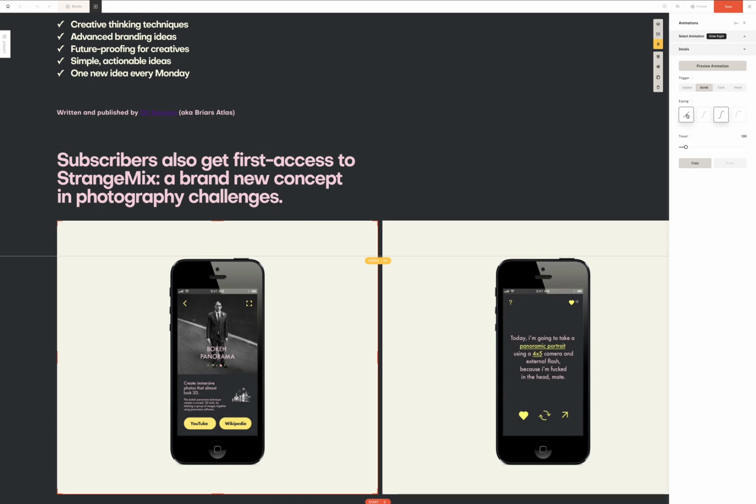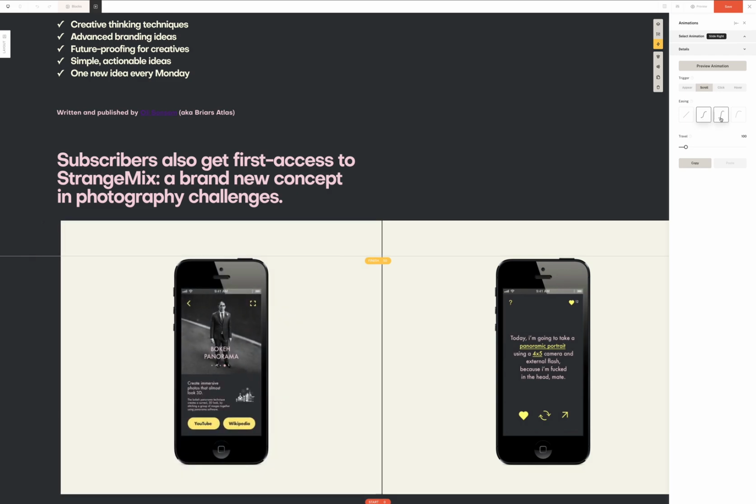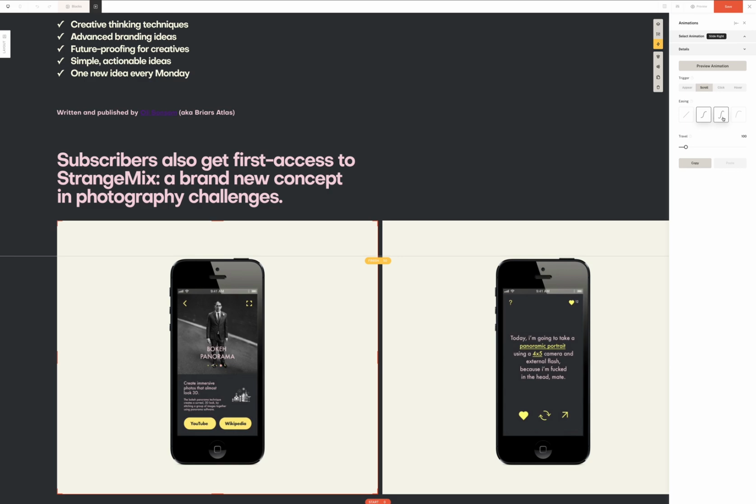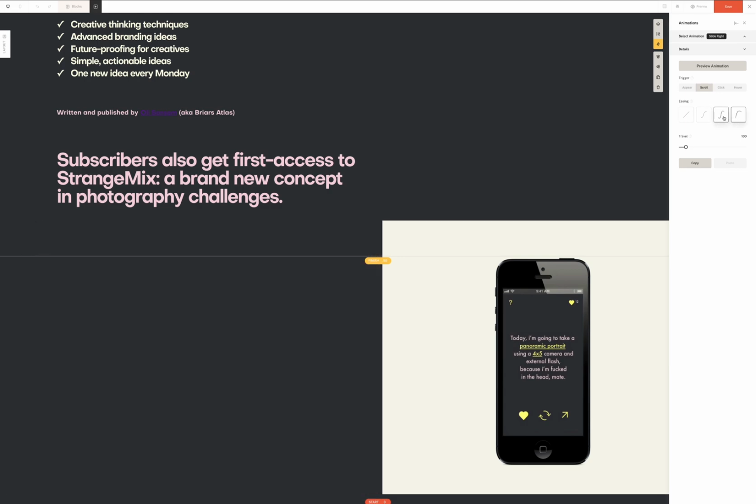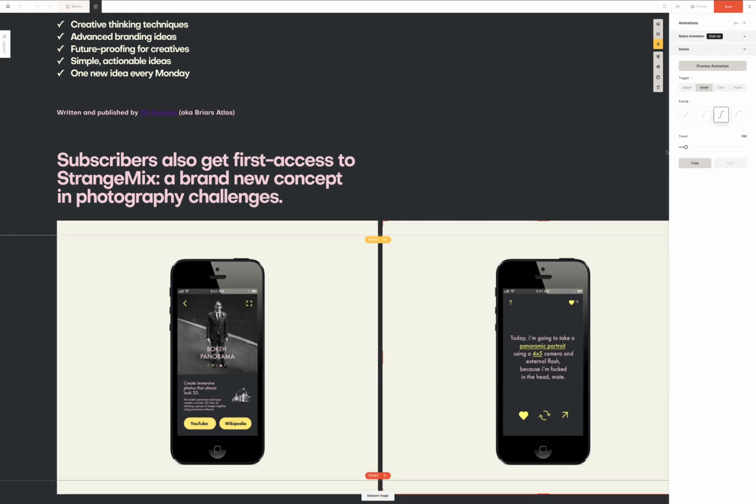And these easing options are really, really great because you can have any of these animations up here take on such a different life just by the easing type that you use. So that's quite linear, it's flat, it's a little bit dull in this context, it's great in other contexts. So I want to use something with a bit of bounce and personality to it. The next one along is a simple ease in and ease out, but the third one along goes past the point of no return and then returns back past the point of no return. And the final one is sort of an extreme smooth bounce. But for these, I just want to have a simple, bouncy, soft landing.